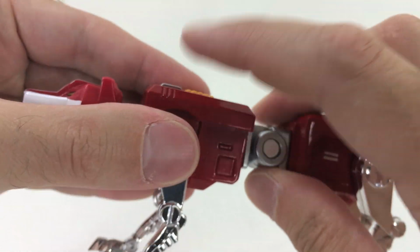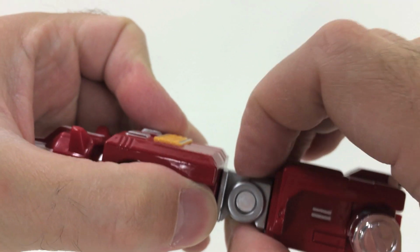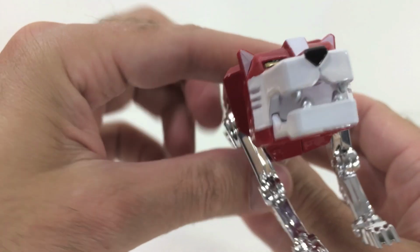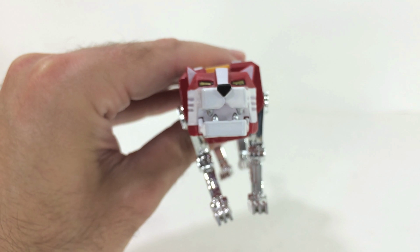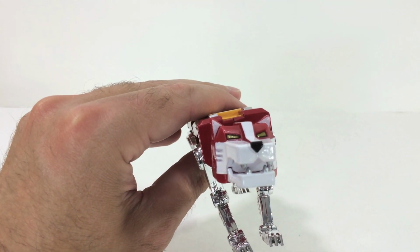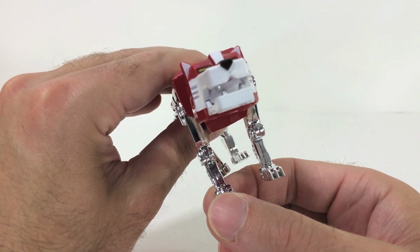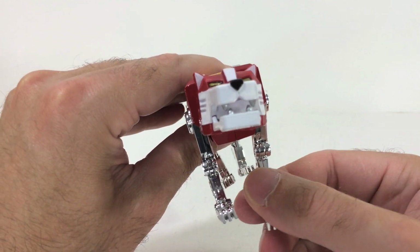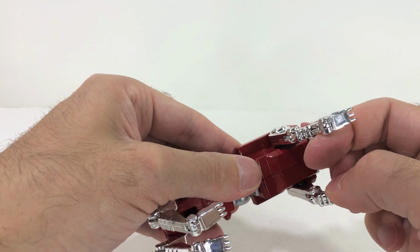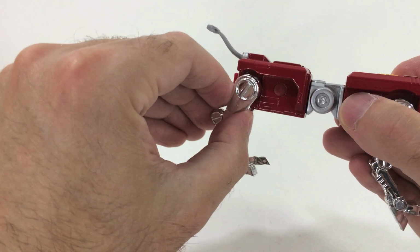Nice in metal molding. You see that bit right there, and this in the back is all die cast, as is the joint. And I should have mentioned on the black lion, it was in the middle as well. Now, the legs bother me a lot, and I don't understand why they're so loose and flimsy. It doesn't accomplish anything. You can kind of fix it, but it's just so loose, and I don't understand why that wouldn't be a stiff joint. I just don't. It just makes the figure feel a little bit cheaper than it should be.